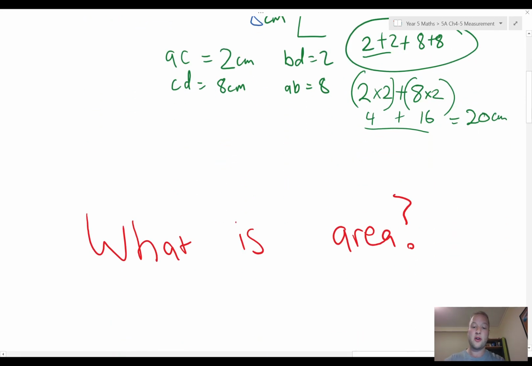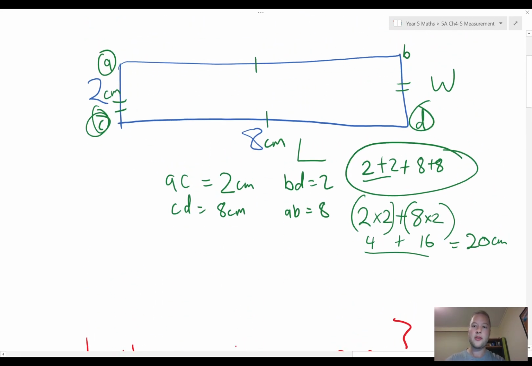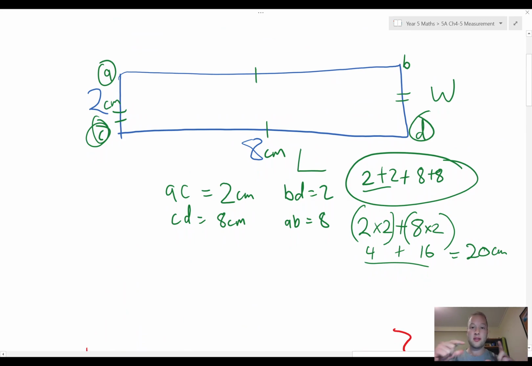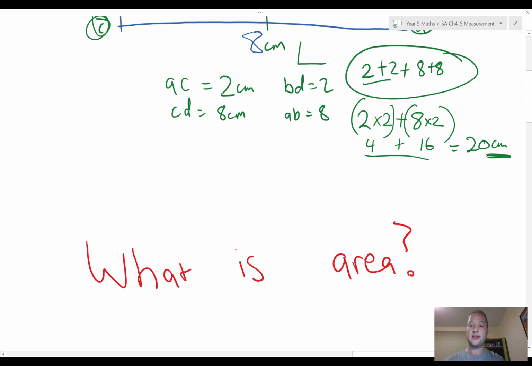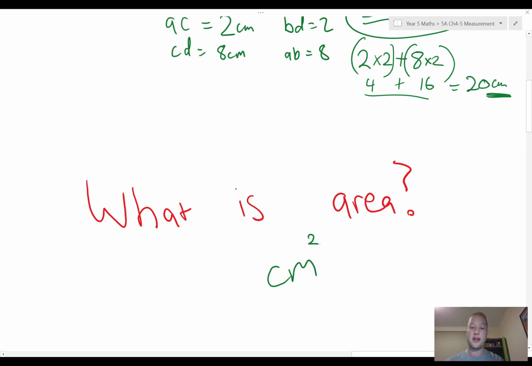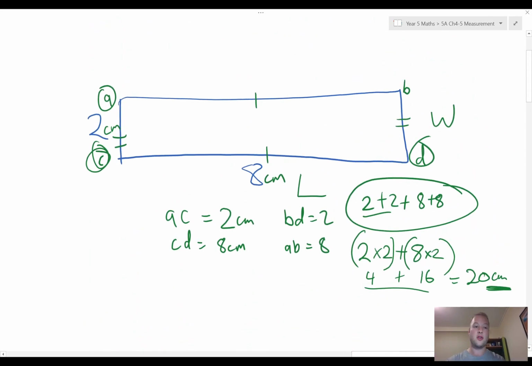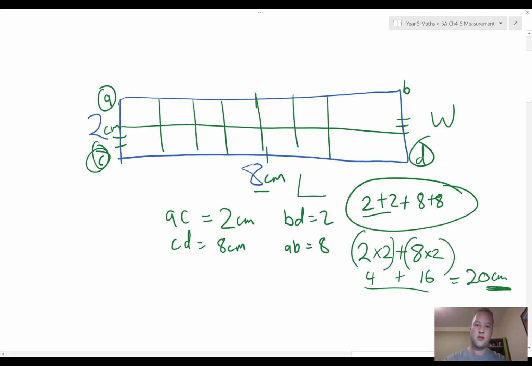The next question is, what is area? So area is when you make little squares inside a shape. So if my length is in centimeters, then I'll need to have the answer in centimeters squared. This little 2 means squared. So as an example, this 2 here represents that I've got 2 rows. The 8 here represents I should have 8 columns. So I have 4 here and then 4 here, so that should be 8 columns.